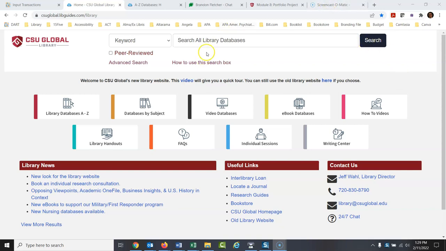So what I would recommend, start your refining and hunting for a topic using the databases, because you're going to have to go back to the databases to support this paper in the end anyway, so you may as well work in conjunction with them. I'm going to bypass this search box right here because I'm going to run kind of a complicated search, or I'm going to do a lot of experimenting with this search. I don't really know what I'm going to write about, but it won't be very hard to figure that out. I'm going to go to advanced search right here.